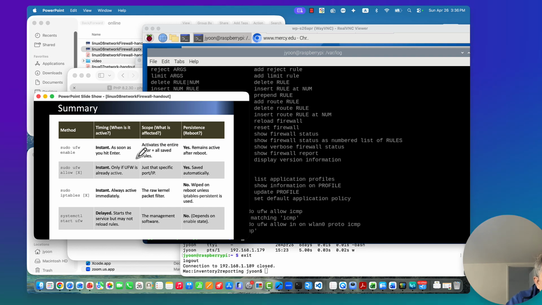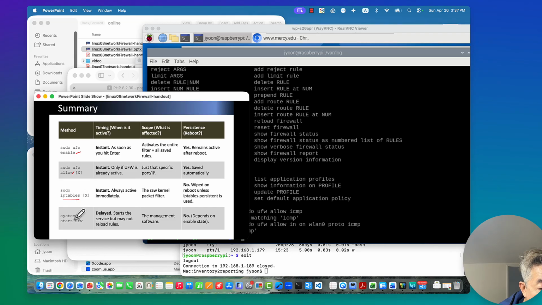So the next two slides give you the summary of UFW options. So UFW enable, allow, iptables also possible, right?